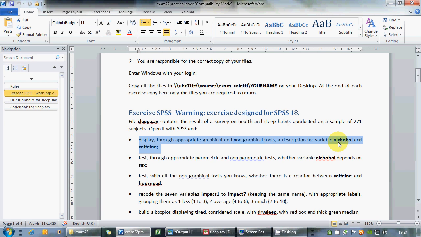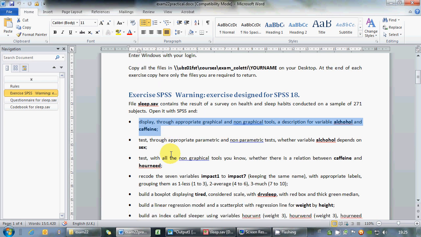Well, okay, it can be misunderstood, so whoever has decided to build a scatter plot was considered to be correct. A scatter plot is a good graphical tool to describe two variables at the same time. Moreover, when I built this exercise, I had in mind the histogram as a graphical tool to describe a single scale variable. However, in fact, in the course program, also the histogram was present, and the histogram is another good tool to describe a single variable, a single scale variable. Therefore, both histogram and the box plot are good things.